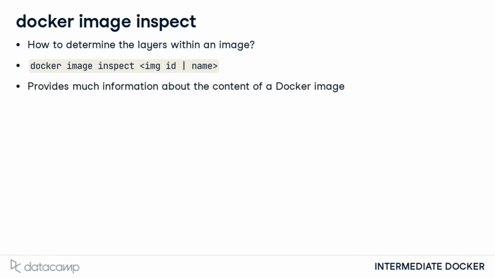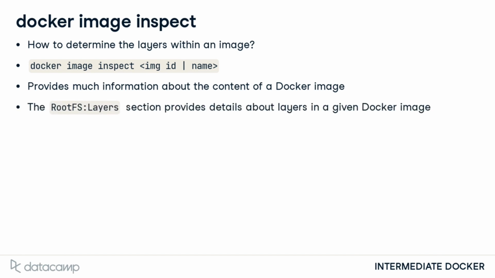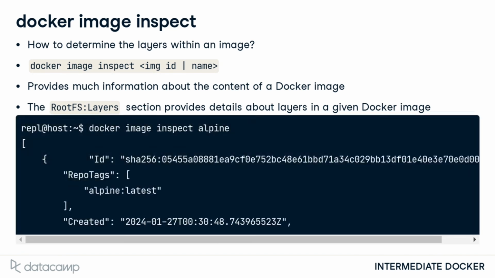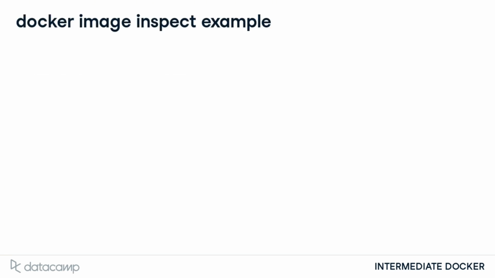This command provides considerable information about the image, including configuration details, the system architecture it's designed for, OS details, and so forth. For our purposes, it also contains a rootfs layers section that provides information about which layers make up the specific image. As an example, let's look at the layers found in a Postgres Docker image. Note that Postgres is a database server, but you do not need any knowledge of it for this course. We'll use the command docker image inspect postgres:latest.